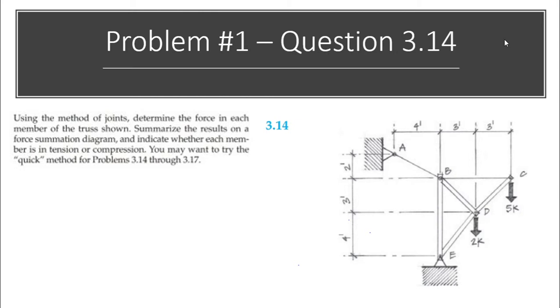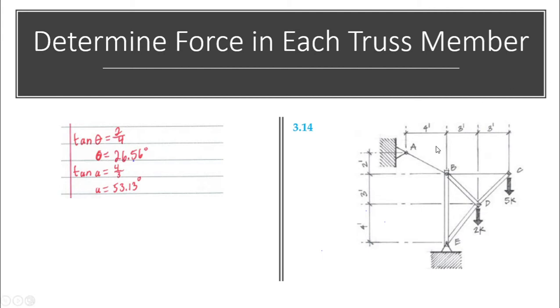We'll start by looking at the angles in which the forces are acting and see if we can determine any of the reaction forces that are coming from these compressive forces on the right side of the truss. So to start, we can find the angle at the top of the truss here at AB by taking the tangent of the opposite over the adjacent, 2/4, and come out with an angle of 26.56 degrees at joint E. Down at the bottom, we can also find the angle at joint E by taking, again, the opposite over the adjacent, 4/3, and the inverse tangent to find an angle of 53.13 degrees.